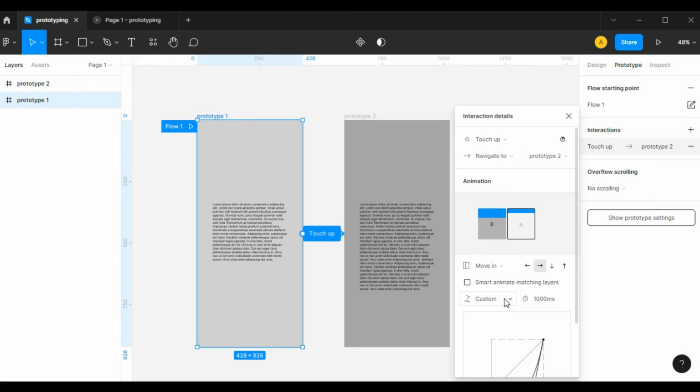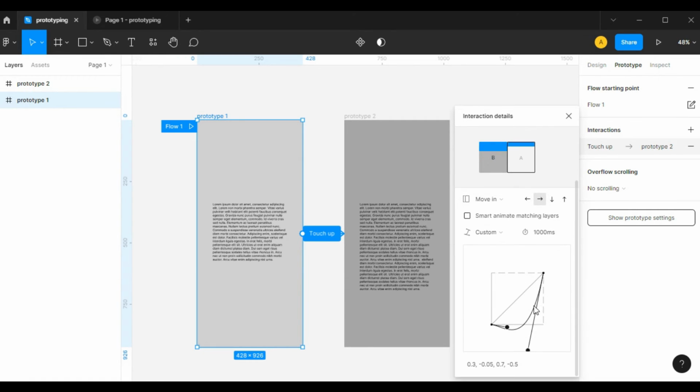And the cubic bezier is actually your custom animation if you want to make one. So there are the handles which you can use, and this is a very popular website also, cubicbezier.com, which you can use to make your custom animations.